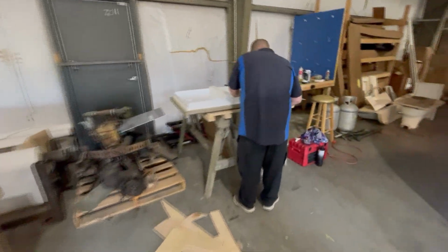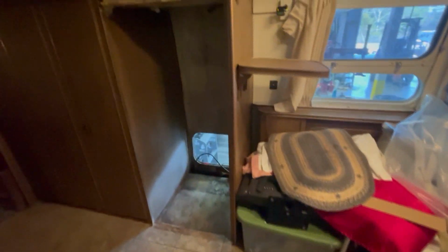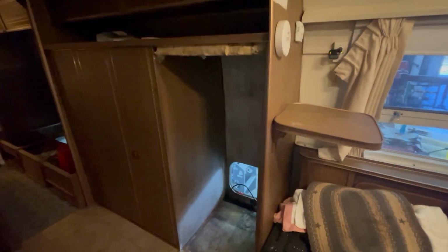Now Cousin Gary's working on trying to get the refrigerator doors all cleaned up and do all that. But you can see they've got the refrigerator out of here. The new one's ready to go in. Mr. Lewis actually and Mr. Adrian were actually in here, and you can see the new Coleman lower assembly.